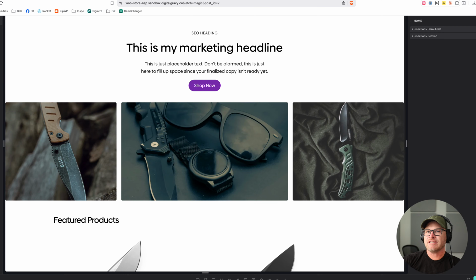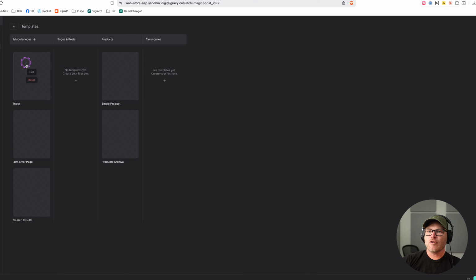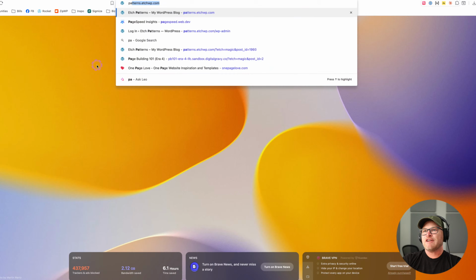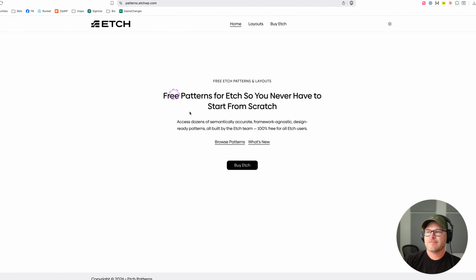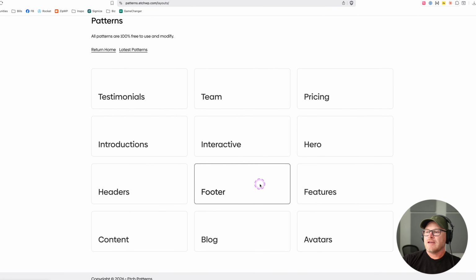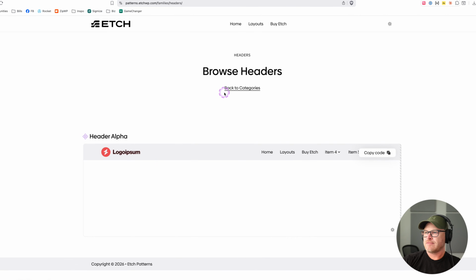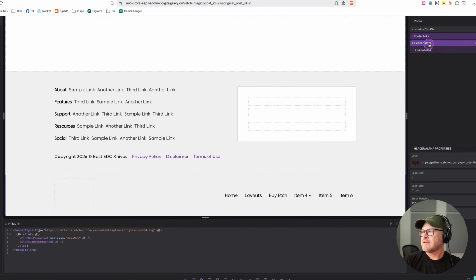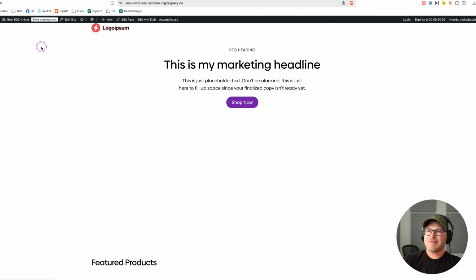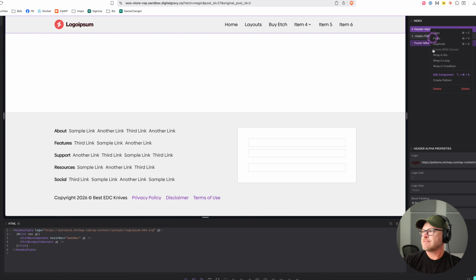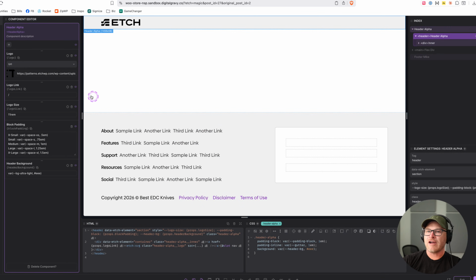Okay, let's kill these instances. Let's go over to here. Let's get a fresh version of the header. Nothing cramps somebody's style like WooCommerce. Let's go copy code. Header alpha. Something it does not like about header alpha.